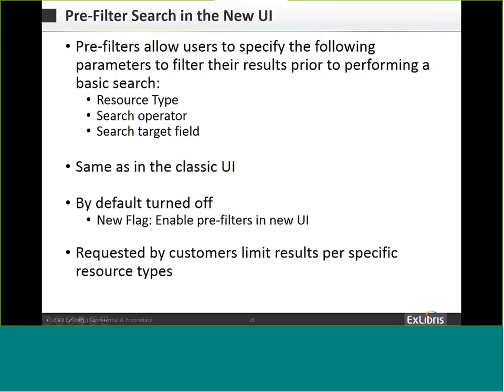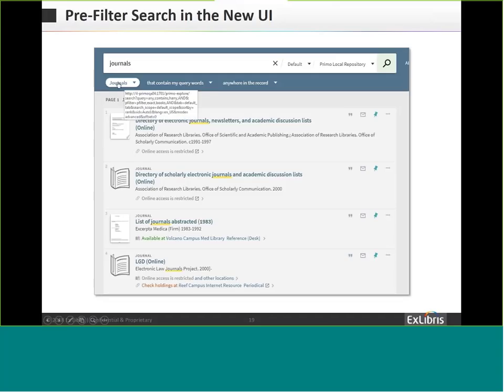So all of these pre-filters are now also part of the new interface, and it shares the same configuration in the back office as exists for the classic UI. The only change is that by default this feature is turned off. If you would like to enable it, there will be a new flag to enable the pre-filter, and you can see that this is the pre-filter in the new UI, and we can do a short demo for that.